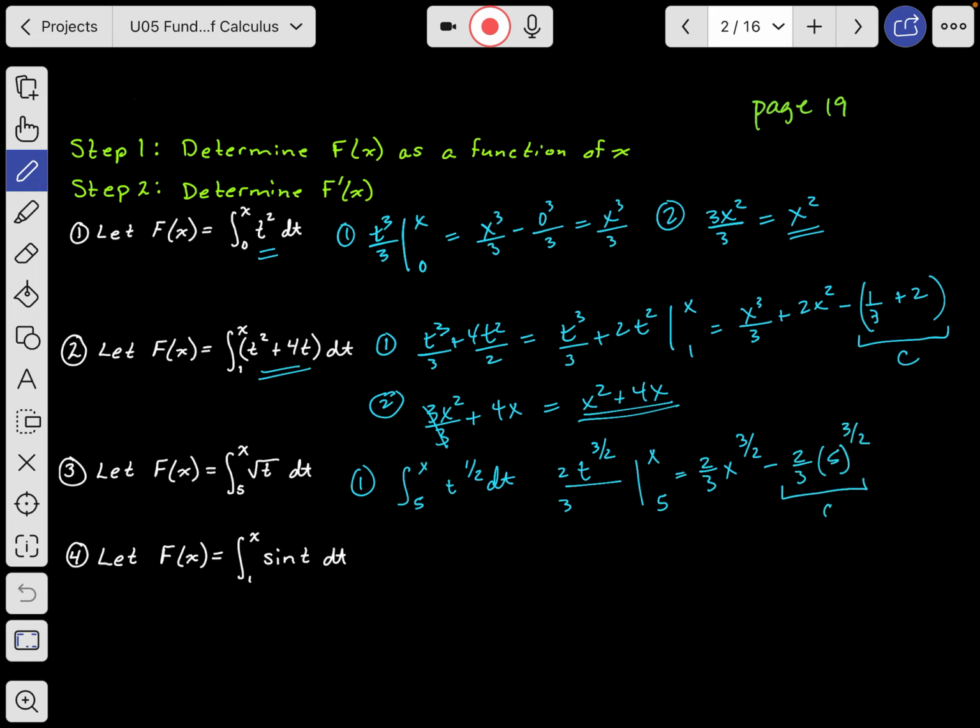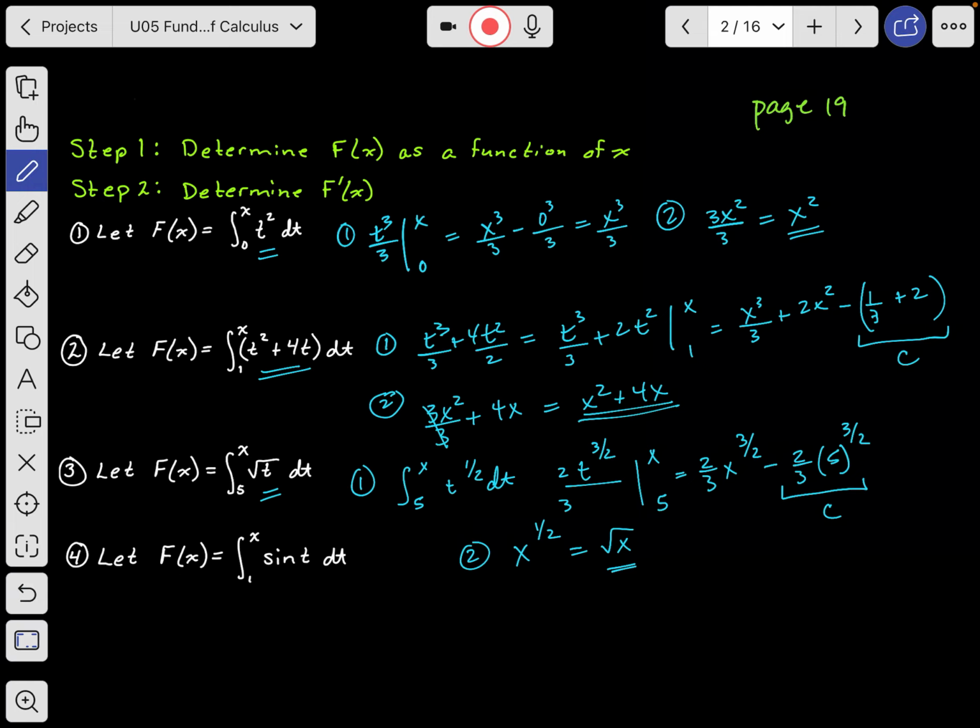Again, all of this is going to be a constant, so when I take the derivative in step 2, it's going to go away. So if I take the derivative of just that first term, though, 3/2 and 2/3 are going to multiply to 1, so I will just end up with x, and then if I subtract 1 from the exponent, that's just 1/2, which is just the square root of x, which is what we've got here.